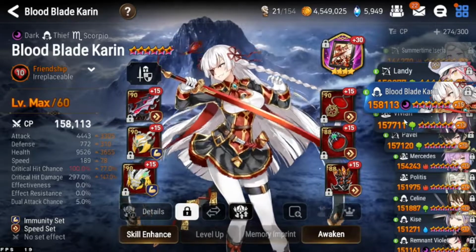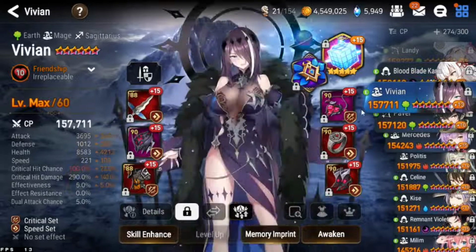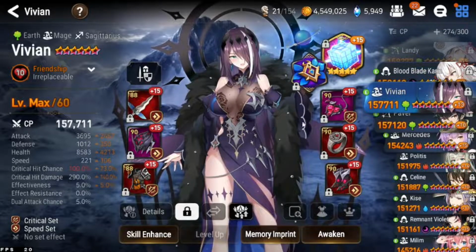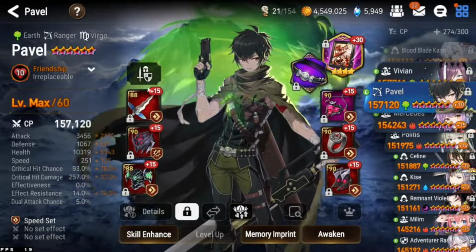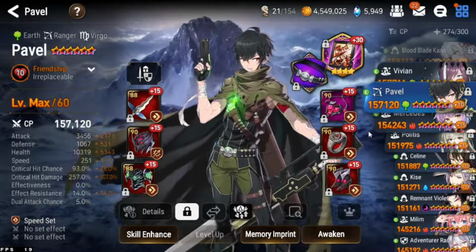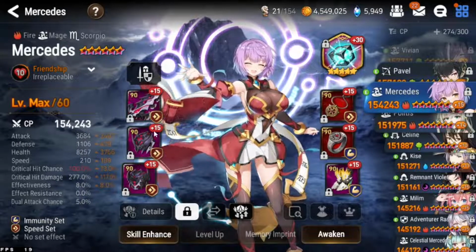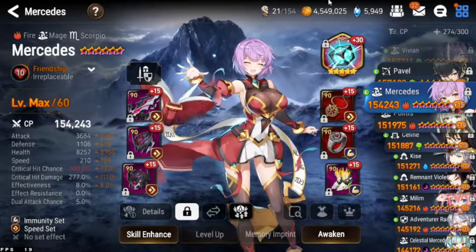So that's pretty cool. Vivian and Pavel: Vivian I just use in Banshee and Labyrinth. Pavel is just there for world boss. I did have him on better gear, but I had to keep taking that gear off and putting it on other people. Mercedes, I used her a couple times and she has worked pretty well. I used her on my Gilder defense.